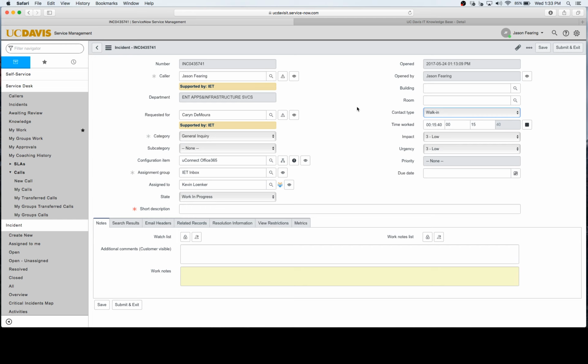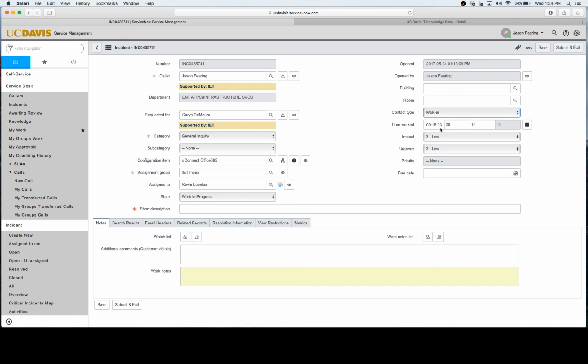You always want to be consistent in however you record a ticket, whether it's a category, subcategory, a configuration item, an impact and urgency. If this particular type of ticket is always a 3-3, then it should always be a 3-3. Otherwise, it will break your report.